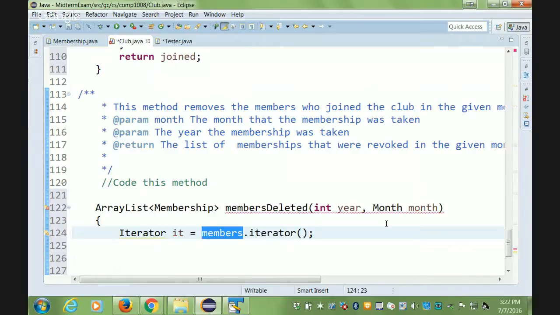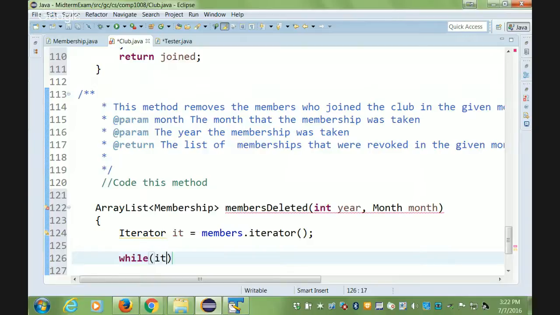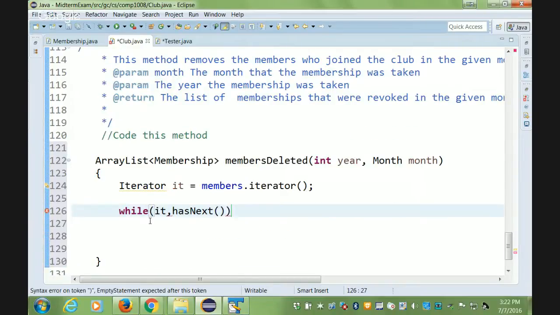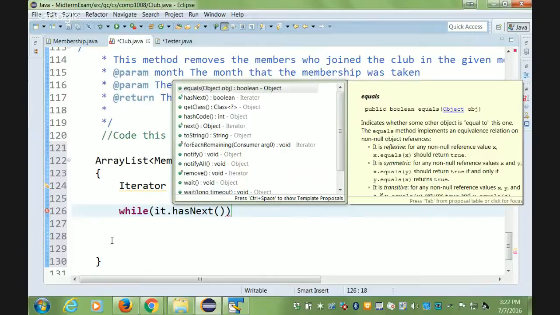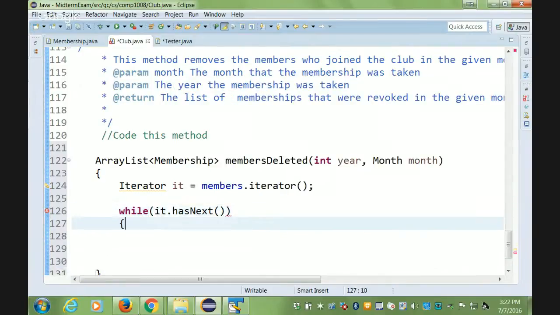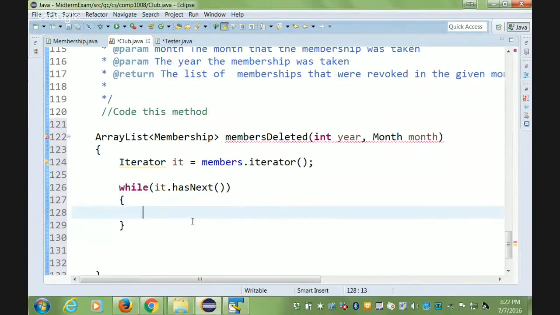Now use the iterator object: while this iterator object has next. There are only 4 methods in this interface: hasNext, next, and remove, and another one that I can never remember because I don't use it at all. This is the loop you will use. It's like as if you have employed a rabbit to jump from one chair to another in the class. So I say, rabbit, please go to each student in my class.